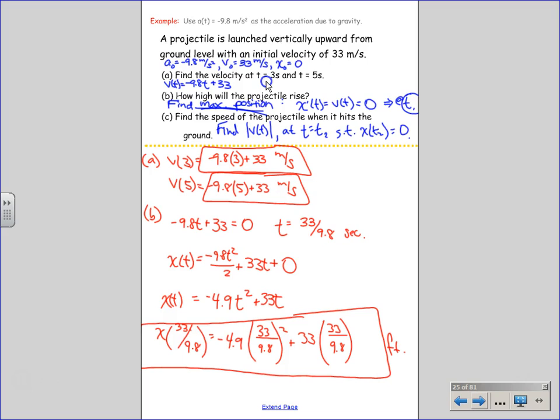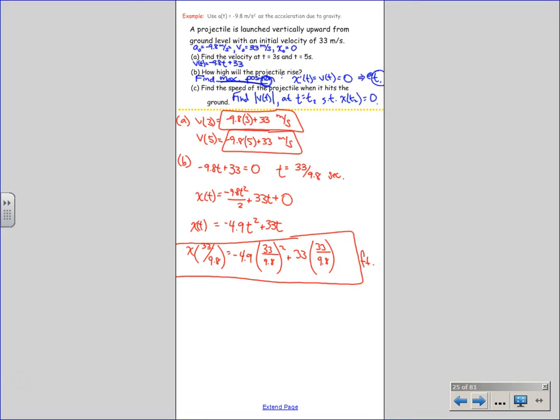Right? Hit the ground? So what do I do with this nifty position function that we just solved for? Set it equal to 0. So I can take my negative 4.9 t squared. Wait a minute, I can pull out a t. 0 is equal to, I need to use my hit the ground clue or else I have no idea what's going on. So here's my equation. 0 is equal to t times negative 4.9 t plus 33.